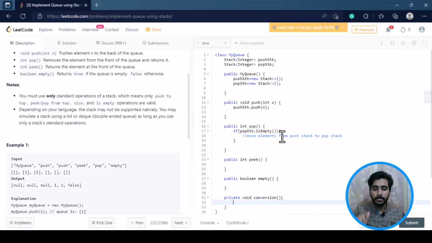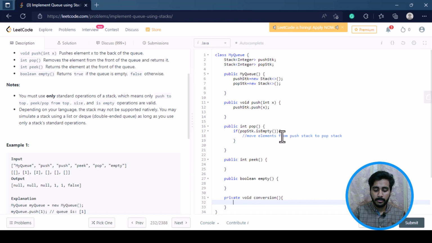What we will do is get the size of the push stack, and on the size of the stack we are going to run a loop that will pop the element from the push stack and add it in the pop stack.